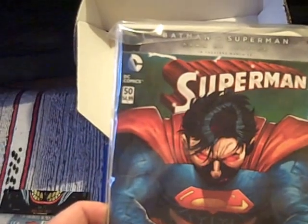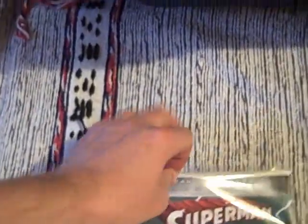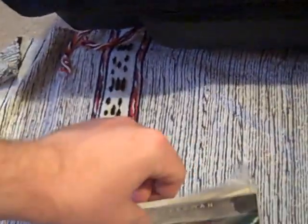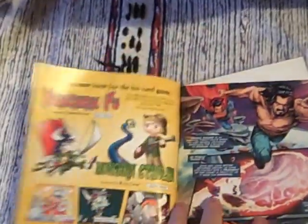This is Superman number 50, whatever numbering's going now, at $4.99, very unusual, so that's a whole $1 more than most of them cost. And it's in nice packaging. You can actually reuse this sleeve. So let's slide this out. It's not sealed. Just take a quick glance inside.